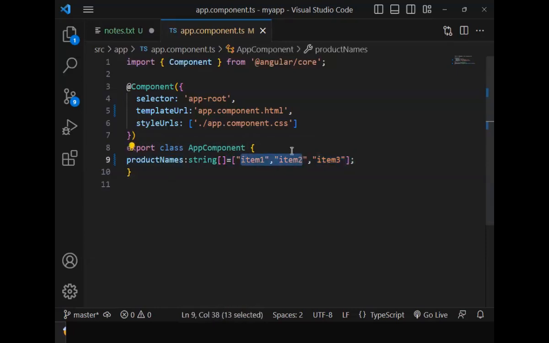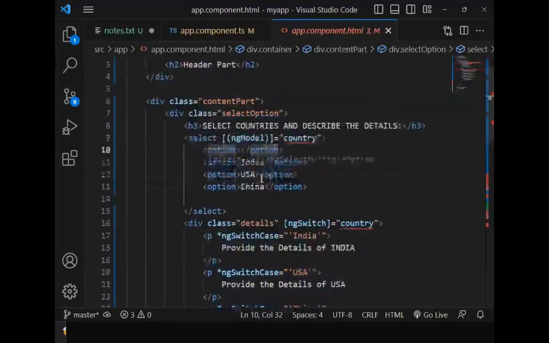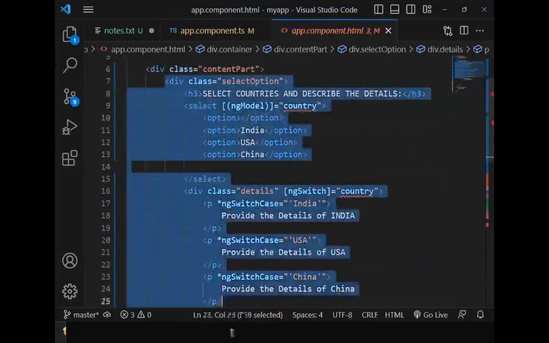In a future class, I'm going to take the data in the form of JSON, or else we can use some fake API, through which we can inject this data, and this data we can present in the UI, that is the template here. So tell me guys, we got the list of items. How are we going to print it? If you want to print it here, let's do one thing. Let me remove this one.